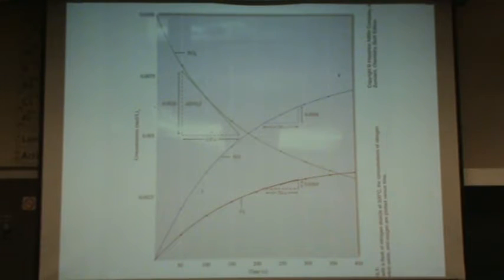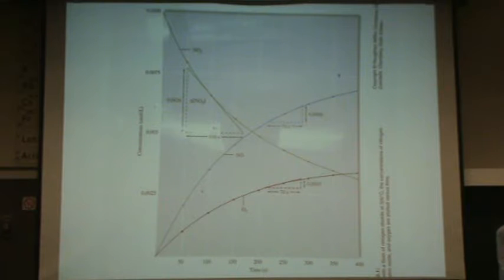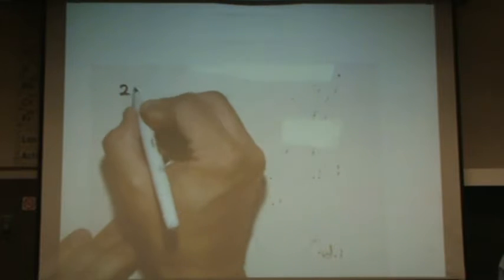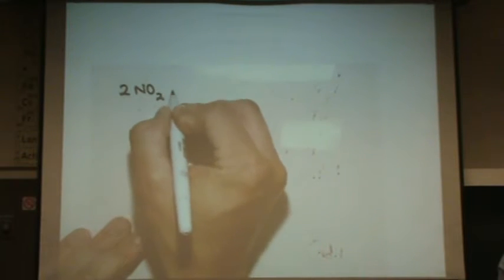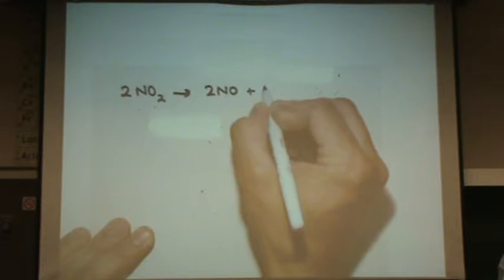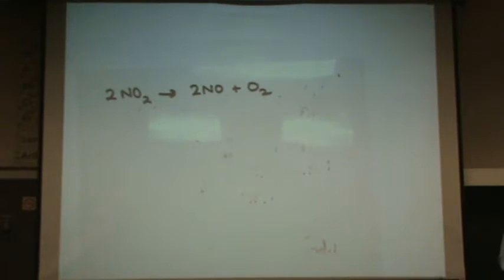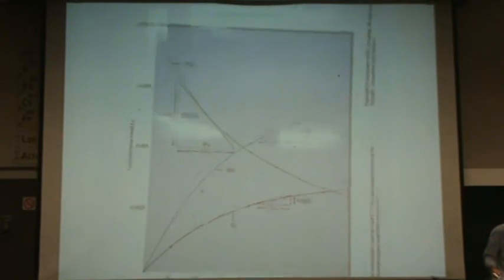What I'm going to do is use this that I lifted from a textbook to calculate the rates and we'll see what that looks like. So first let me write down the reaction. You could draw this in general if you wanted to. So the reaction we're dealing with is 2NO2 goes to 2NO plus O2. That's the reaction here in this little plot.